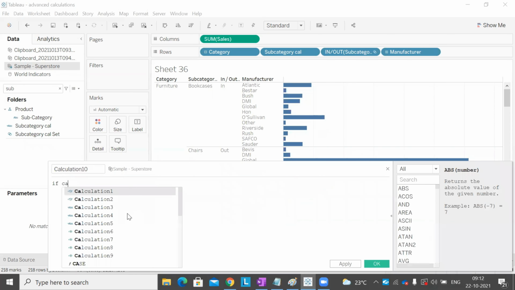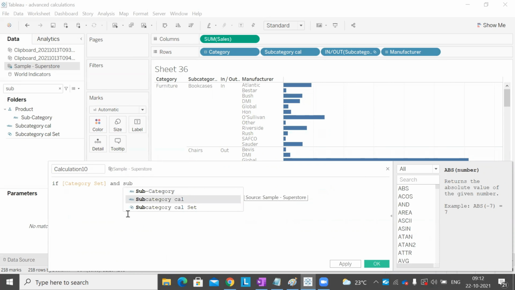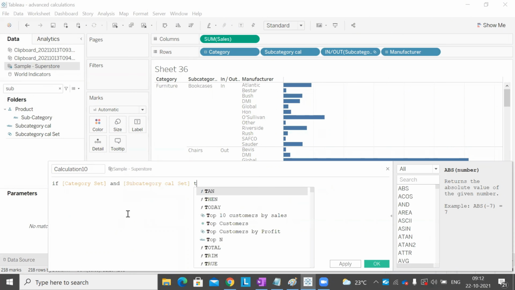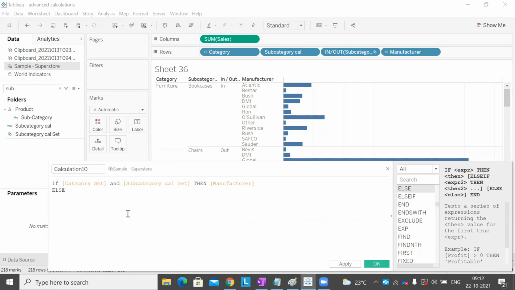If category set and subcategory set, then only show me my manufacturer. Else single quotes; in place of null I'm asking it to show single quotes.